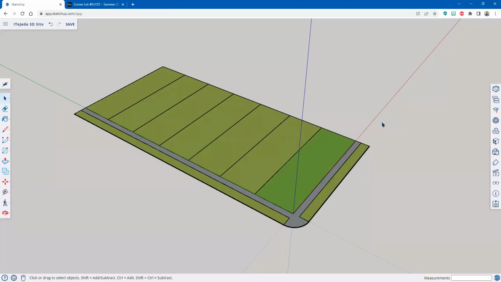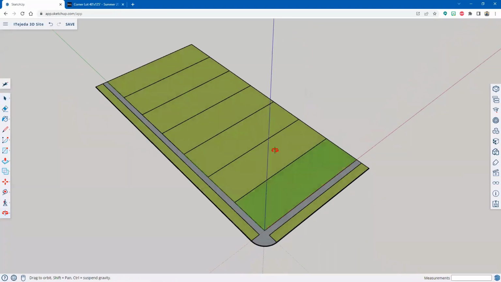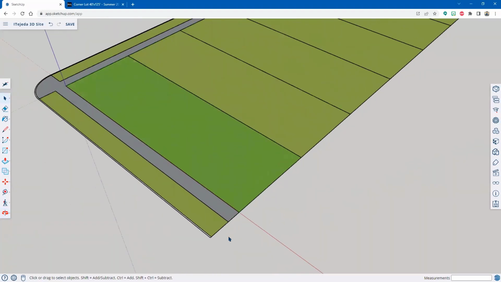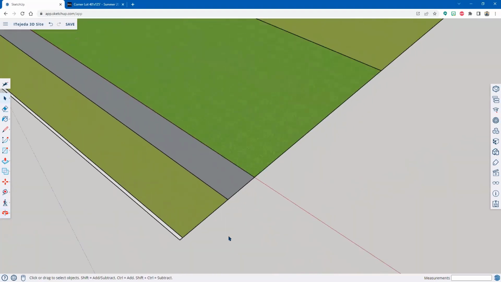Okay. So now I'll come over here and orbit this way. All right. And now what I'm going to do is this. I'm going to draw a line. And that line is going to start right here at the end point of my concrete curb. I click one time.